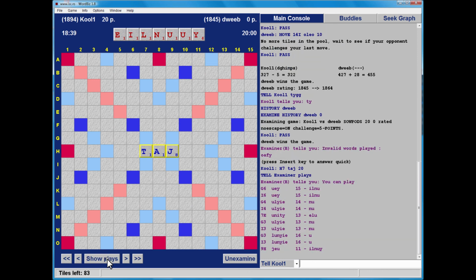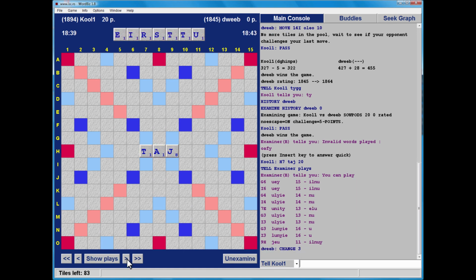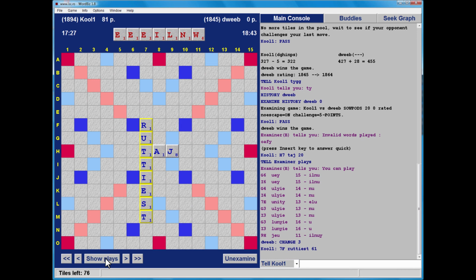I had a horrible rack and changed. And I could have played UE for 15 points, keeping ILNU, and ULYI for 14, keeping NU. Well, both of those may be slightly better than changing, but not much. Nice bingo by my opponent.